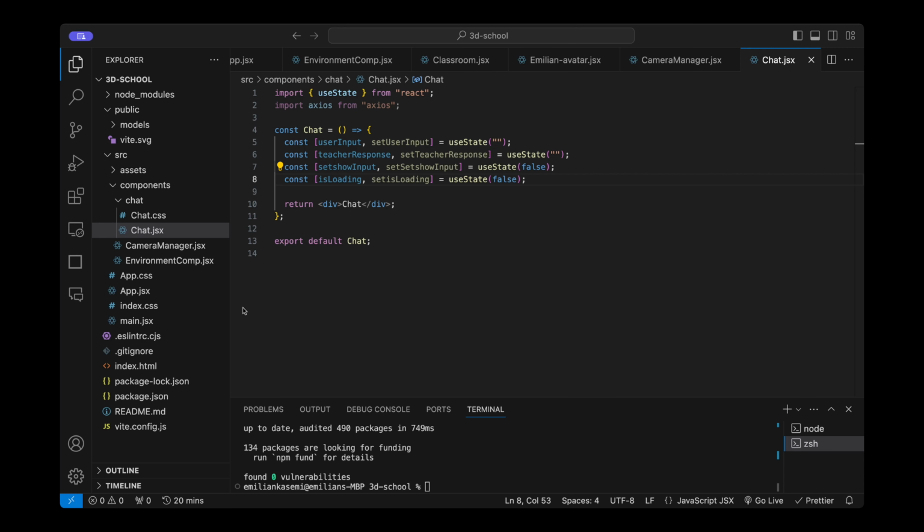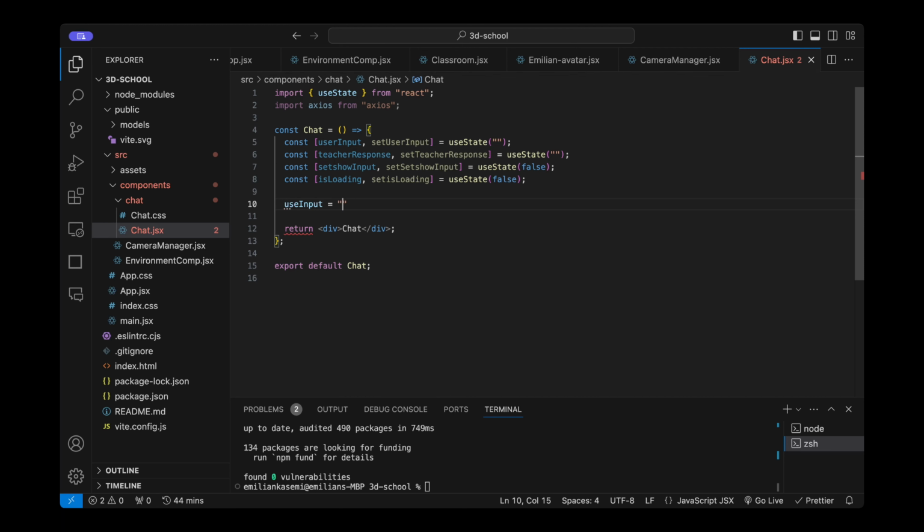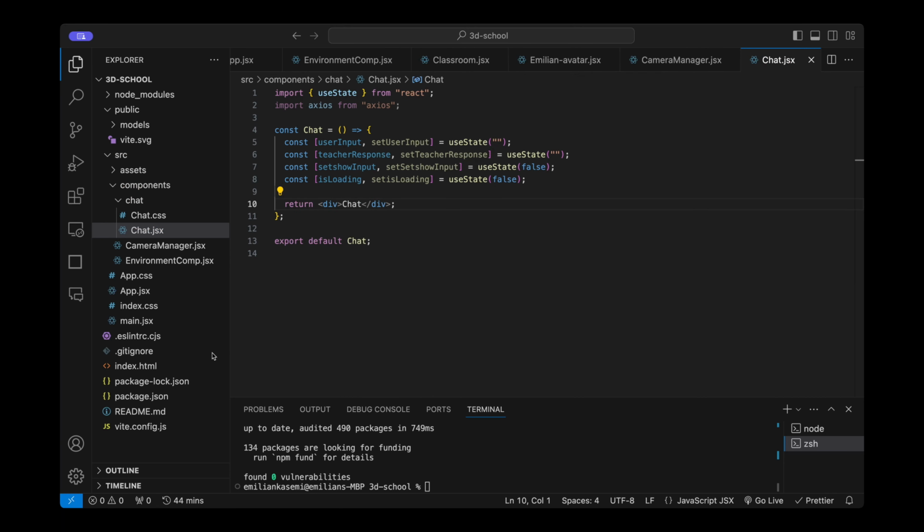But another question, why can't we just update the state variable directly? Like userInput equal new value. Why not? React relies on the setter functions to keep track of state changes and to trigger re-renders efficiently. So by using the setter functions, React knows exactly when and how to update the component. Okay?